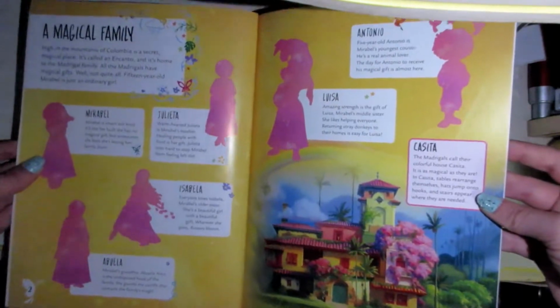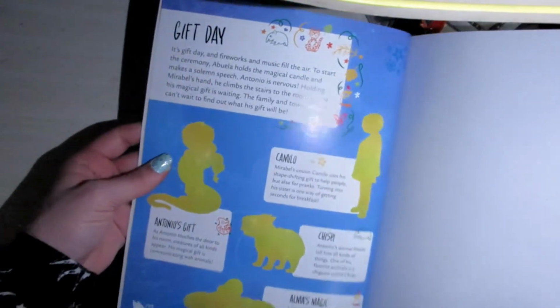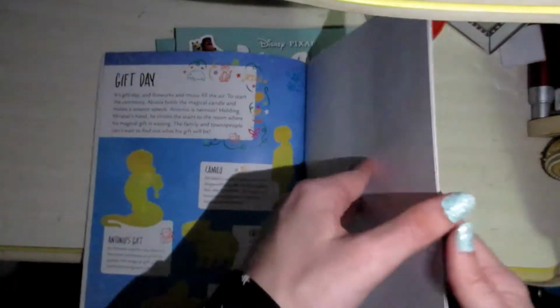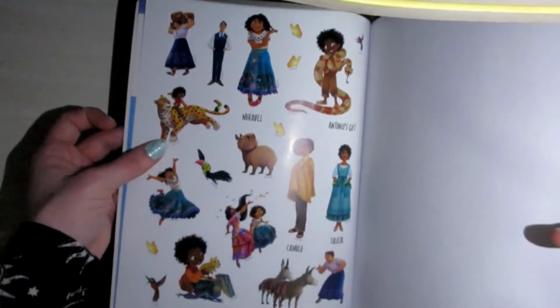The first few pages is a dedication to the characters, and then later it gets to like storyline stuff. The only family member completely missing is Felix. No idea why. And my boy Camilo only has one sticker.